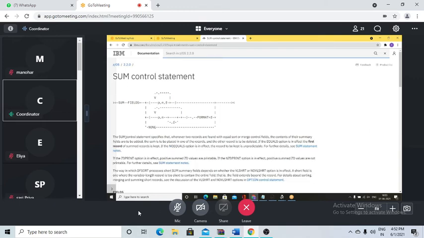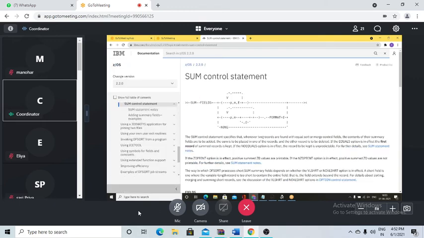A sum control statement specifies that whenever two records are found with equal sort or merge control fields, the contents of their summary fields are to be added. Okay. So if equal sort or merge control fields, then the summary should be added. The sum is to be placed in one of the records and the other record is to be deleted.